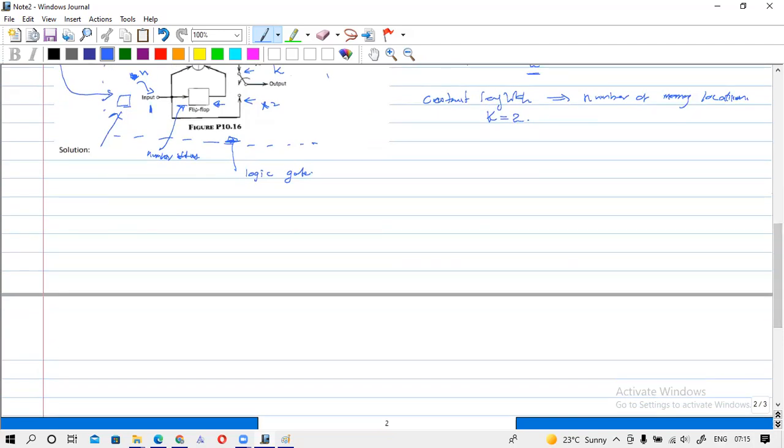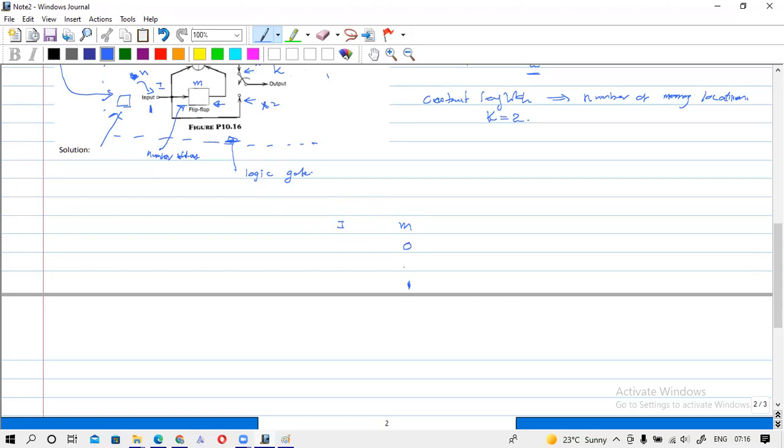You can see here only one flip-flop inside. We can denote this flip-flop using M, and the input I denote as I. So you have M and I. This is the M value and this is the I value. This M can be 0 or 1.